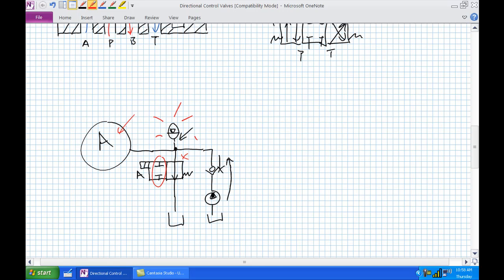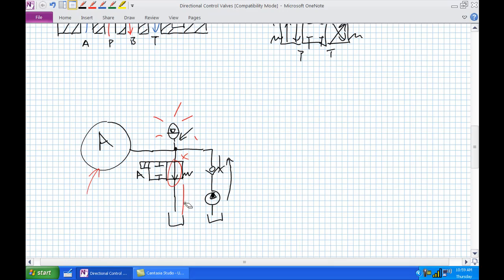The moment solenoid A is de-energized, it shifts to its normally open state, i.e. it's de-energized and dumps the accumulator. And as long as the pump is off there, you have released potentially stored hydraulic energy, at least in this branch of the circuit. There might be a suspended weight or some other accumulator inside A, so you got to make sure that that thing has been bled off and properly locked out and tagged out.